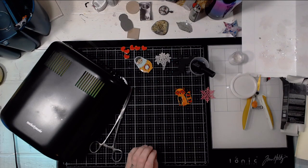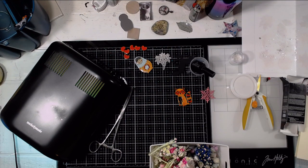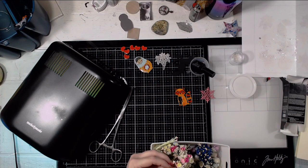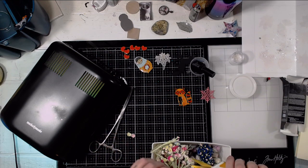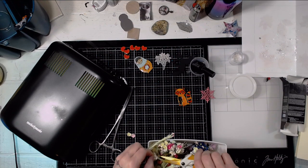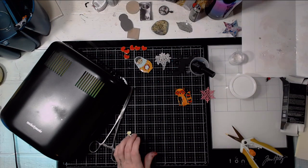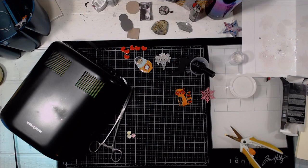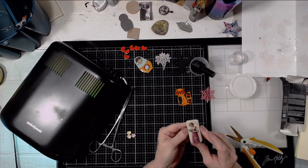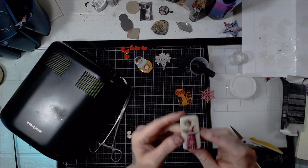And what we're going to do is I'm going to grab a little flour or two. What do we got color wise? I think I can do a couple pink, a yellow, a pink, and a white maybe. So you can take flowers and add to it. Is it done? Yeah. So that's one layer. And obviously you can still see all the glitter on the stickles. Stickles looks really nice under it too.